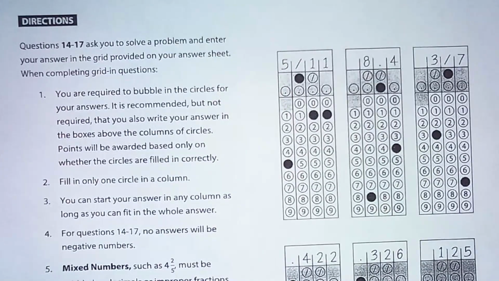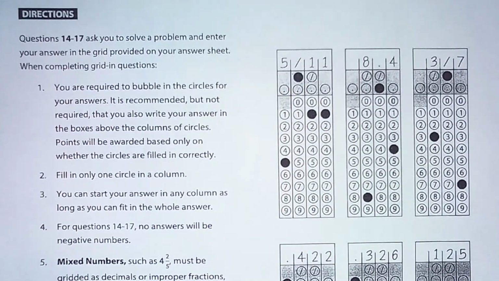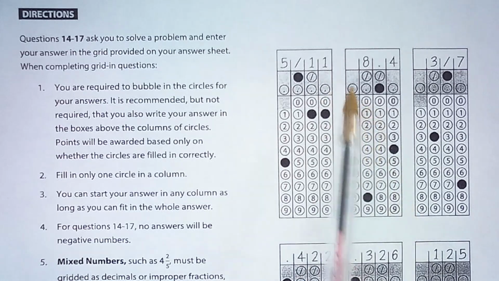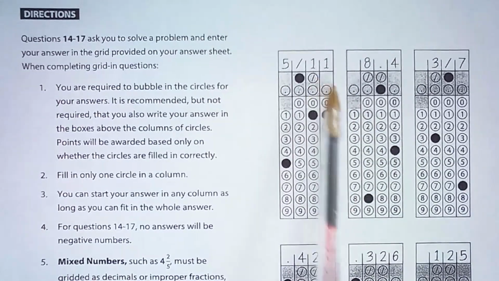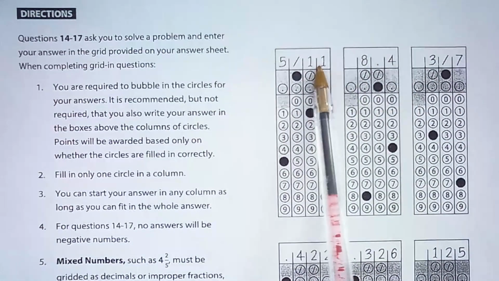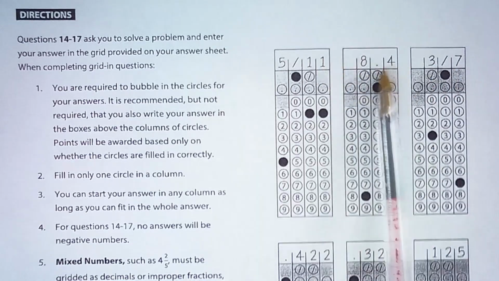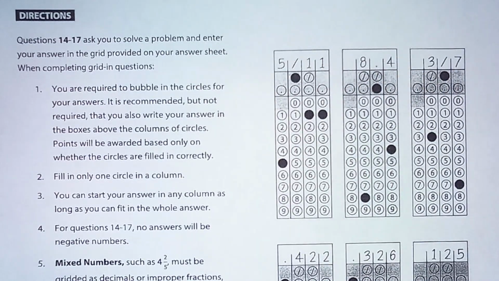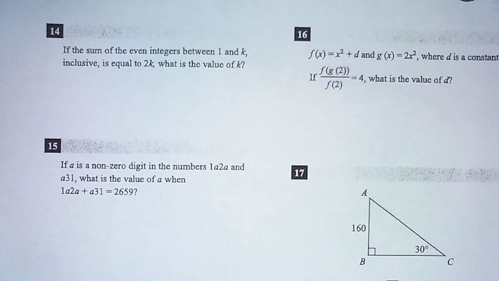Okay, next we are going to the free response section where we put our answers in a grid. In these grids, you can use slashes for fractions. There's options for decimals. Okay, so you can type in fractions like this and decimals like this. We won't use mixed numbers. It'll be either fraction or decimal form. Okay, so on to number 14.